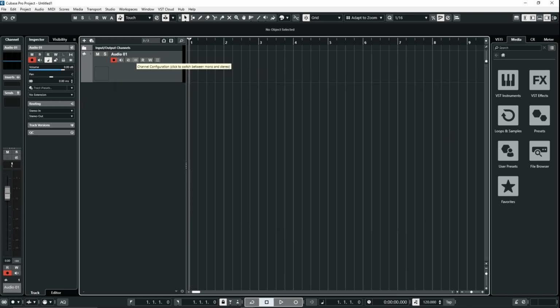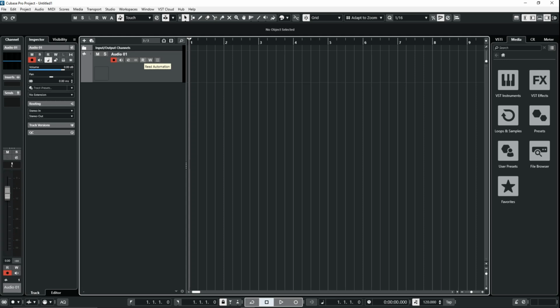And one very cool feature about Cubase 13 is that you can convert your mono audio into stereo, or convert your stereo audio into mono. And this can only be seen in Cubase 13. It's a very cool feature. There are several ways to convert stereo to mono or mono to stereo in Cubase, but in Cubase 13 it is much easier for you to do that, and I really love that feature.